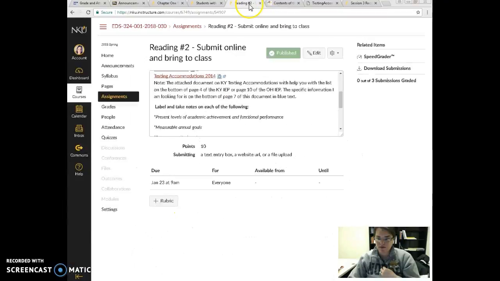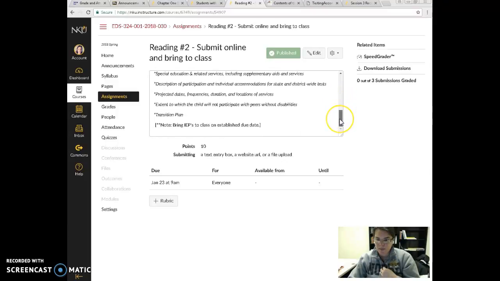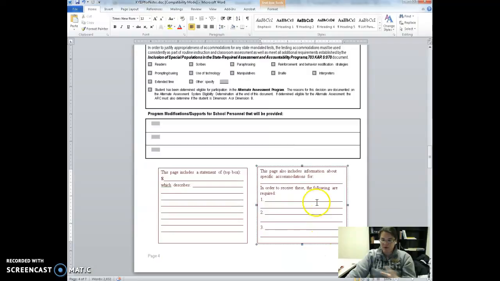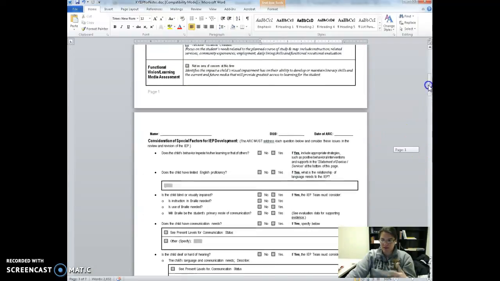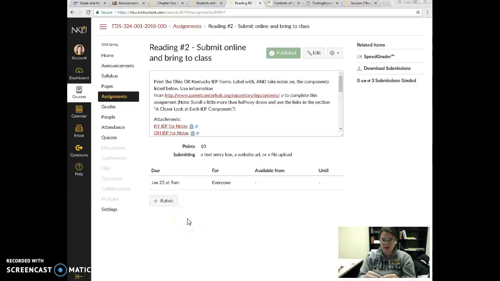Let me see if there's any other things I need to think about telling you. Okay. I think that should explain it for the most part. So print it out or take notes on Word like I just did. That way you can save it, submit it, complete it, and then print out your completed one. Or if you want to handwrite it, you want to bring one to class. So you want to bring a completed copy to class as well as turn in a copy on Canvas so that I can give you a grade for it.